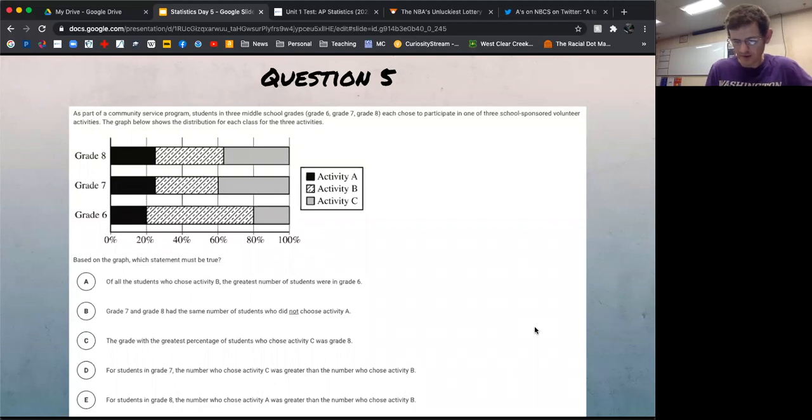And that's actually the correct answer, because we can compare numbers that way within the group. We know the number has to be higher because this represents 100% of the 7th graders, if we focus on just this middle one. So we know this number has to be higher than this one. What we don't know is between the bar charts. I don't know that this number right here is bigger than this number. It could not be. But within the segmented bar chart, we know the numbers have to be bigger or smaller. So hopefully that distinction makes sense. Okay, and that's all I was going to say to that one.